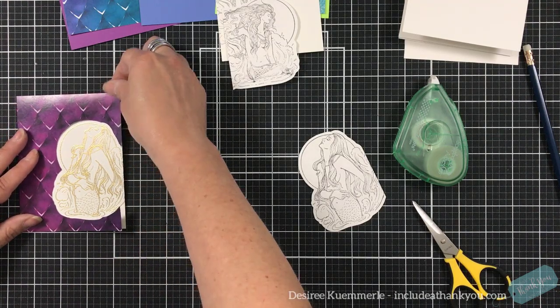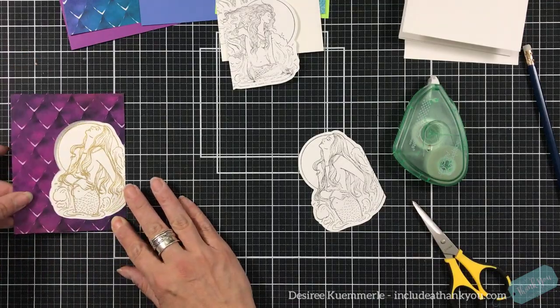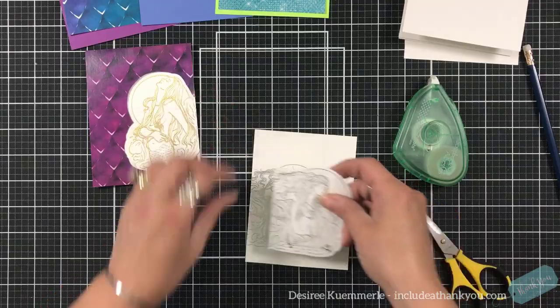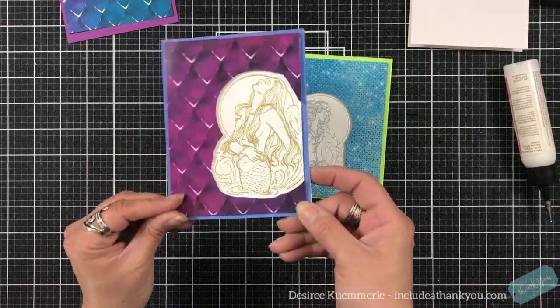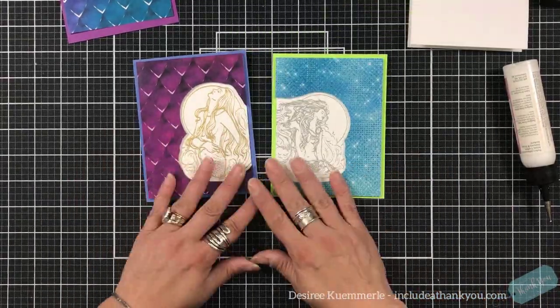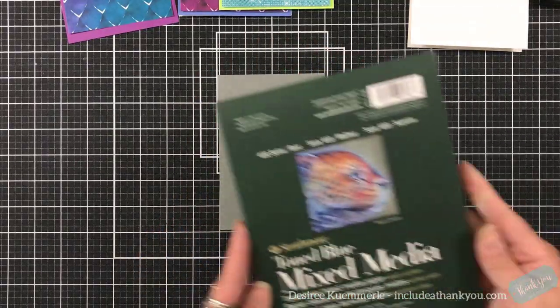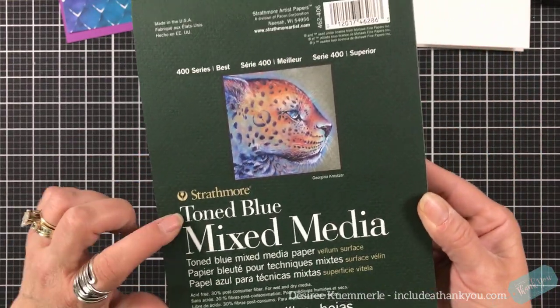And you can see it just frames it when it comes to that. So you get the beautiful detail from both your stamp and your pattern paper, and all you had to do was print down your pattern paper and emboss your image, and you have two beautiful note cards that can be used for any occasion. I had to pull out my toned blue mix media.